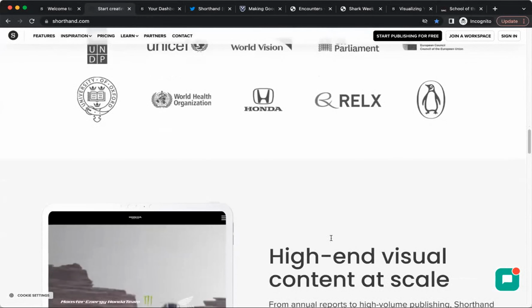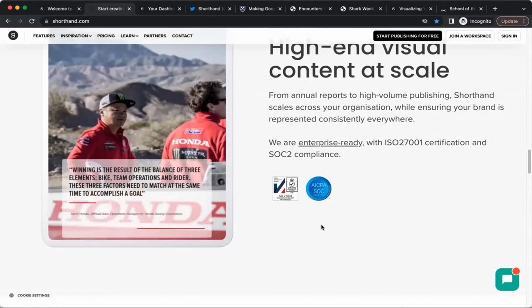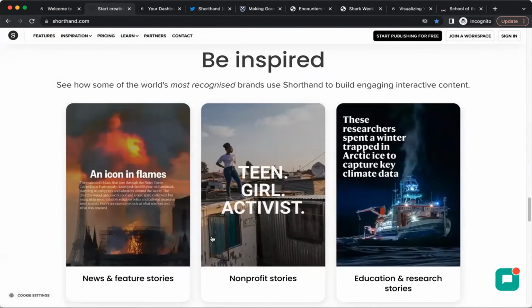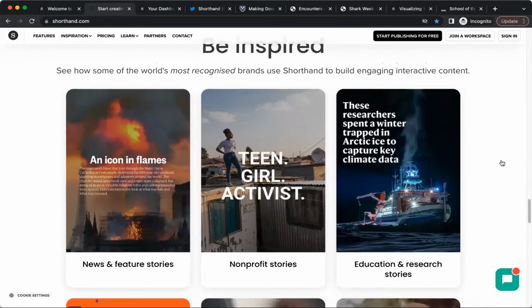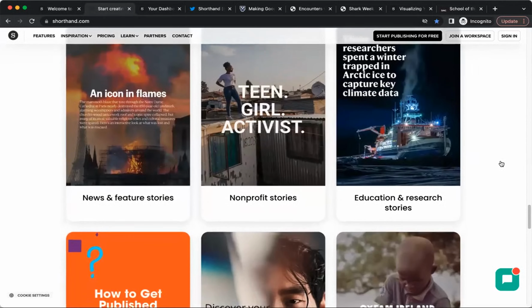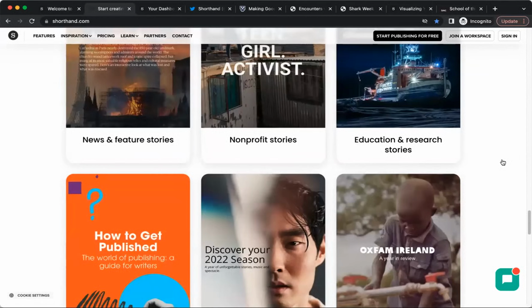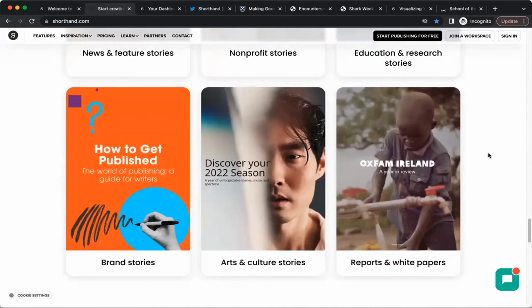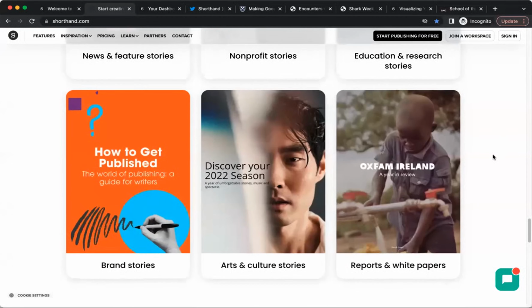If you scroll down on our homepage, you will find a bit more information, but also what we call our hero stories. So these provide some stellar examples of what's being created with Shorthand and can provide inspiration as you're preparing to create your next story. So this can really show you what is achievable with Shorthand. If you work for a particular industry or you already have an idea of what you'd like to create using Shorthand, you can click into these different industry or topic specific use cases to find more inspiration.